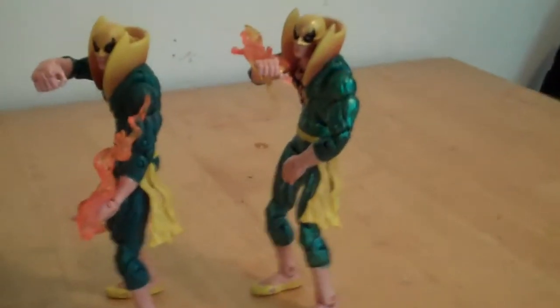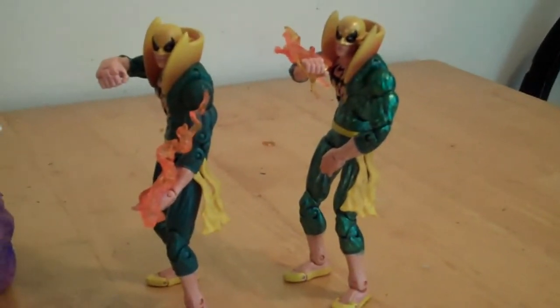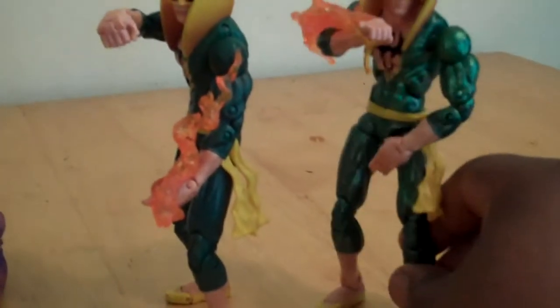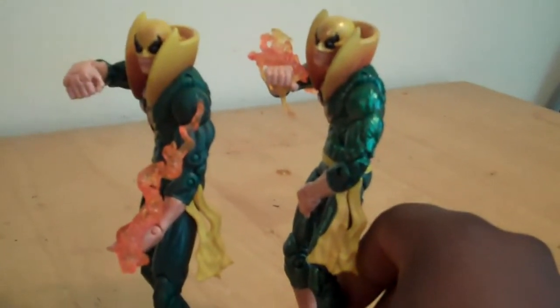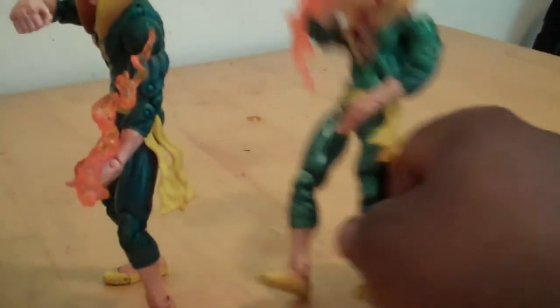Just showing everybody — I put a metallic paint job on my Iron Fist. It looks a little bit better with the custom paint job on there. I used a metallic green and a little gold, you can see up there, and it looks a little bit brighter than this one.